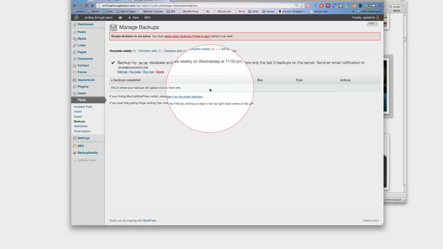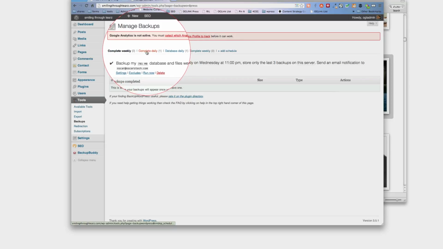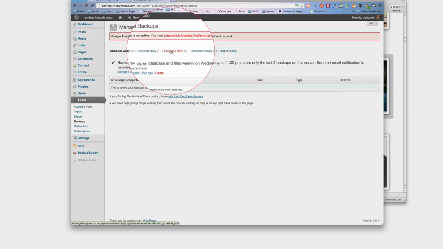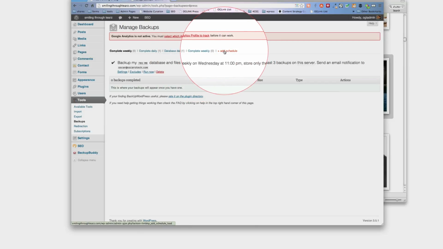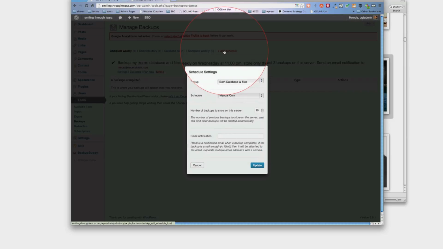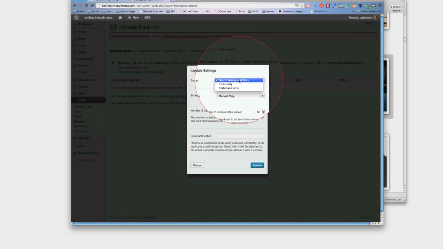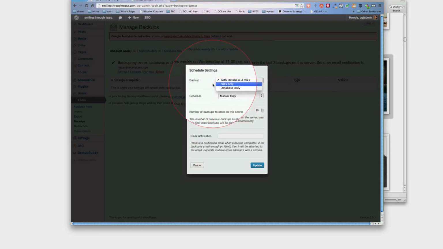Backups has the ability for you to make a weekly, daily backup, or you can add your own schedule. If we add a new schedule, we can say that we want to cover both database and files.